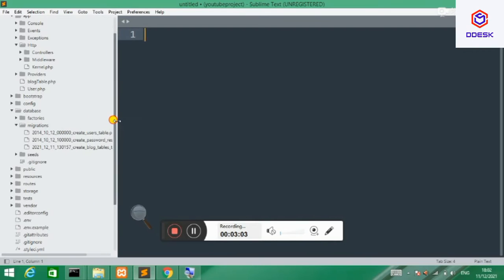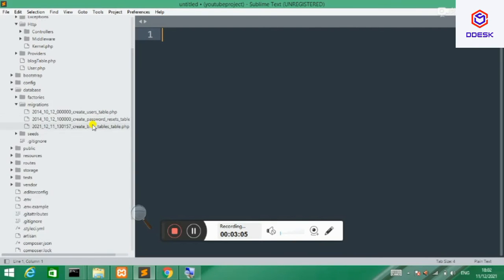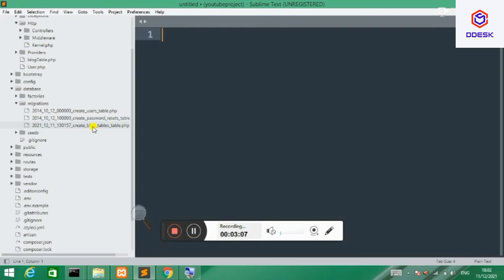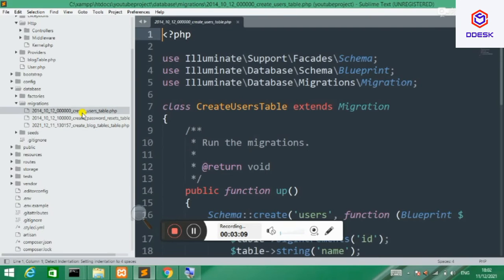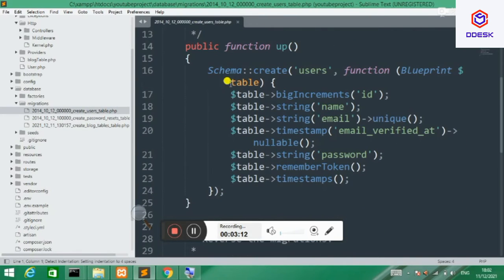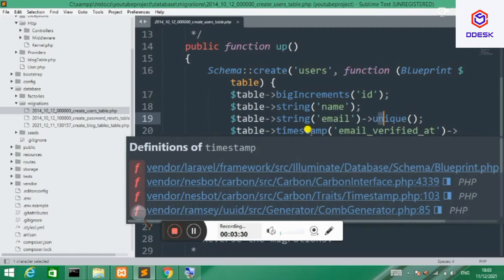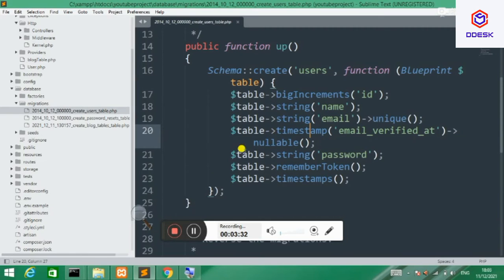Here you can see, when we download a fresh project, there is one migration which is users, meaning the user table, which we get by default, and these are the attributes: primary key ID, name of type string, email of type string, unique as a credential, timestamp, and there are many more things.